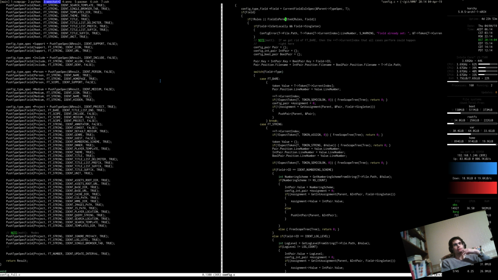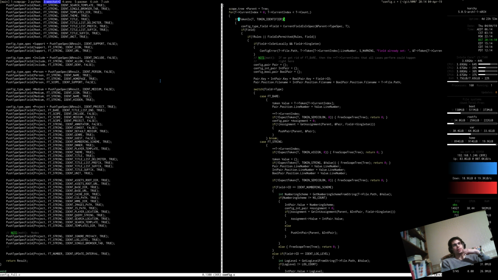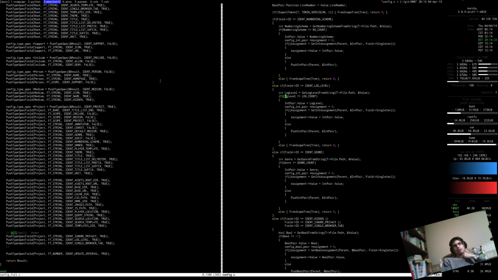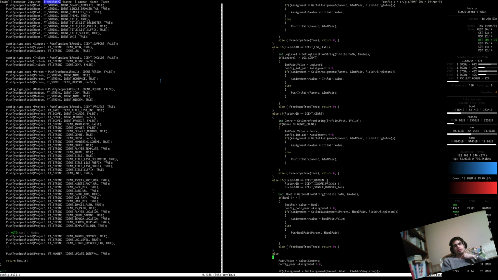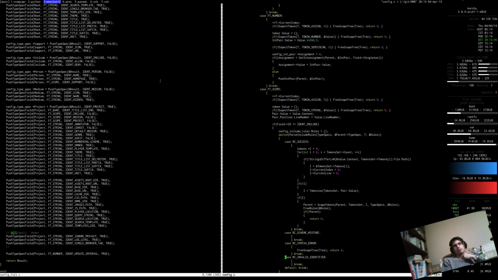So a field, yeah, we get that from the thing. If a token is identifier, we're just going through the tokens. If it's a bare thing, then we treat it like that. If it's a string, then we treat it like this. But we need to treat the ident log level, the ident genre, and this especially. Get bool from string. What do we do in this case? If it's a number, then we do that.